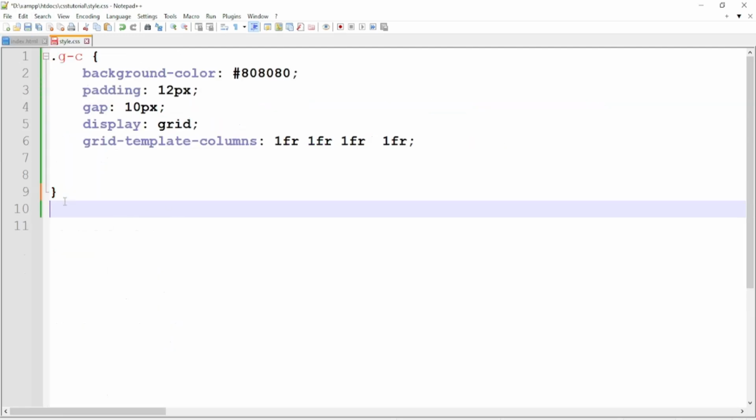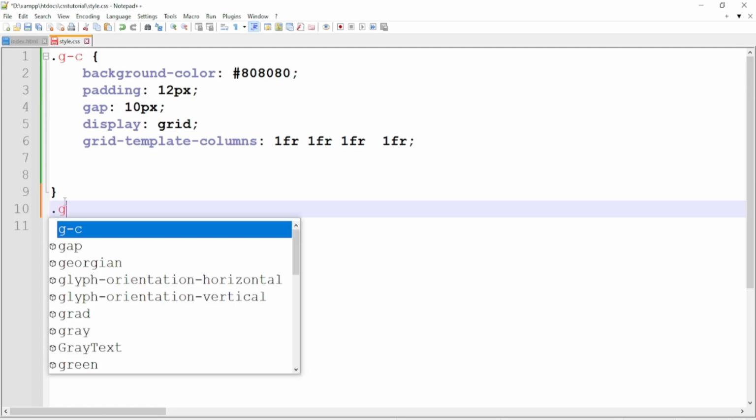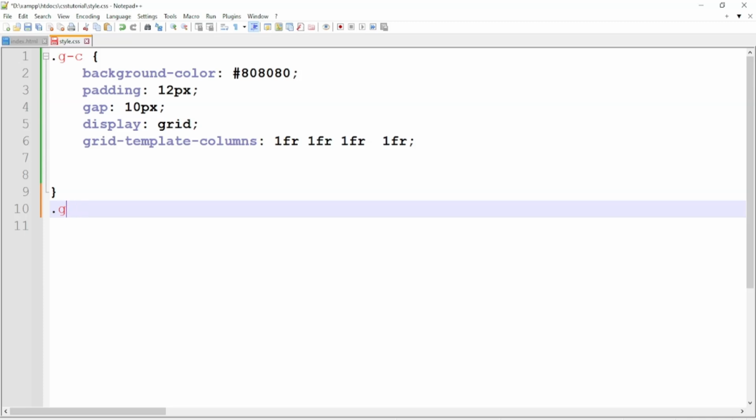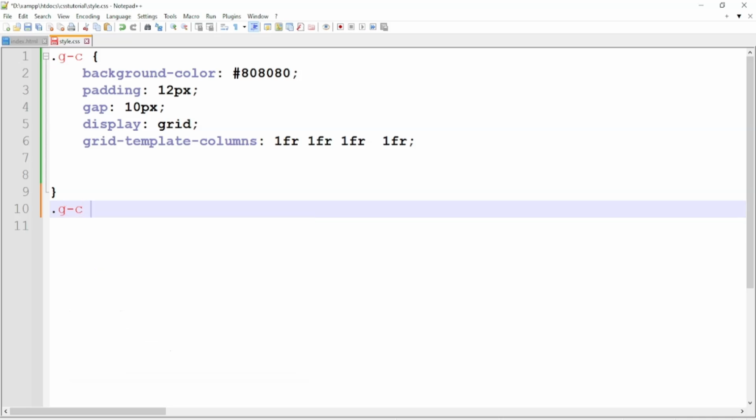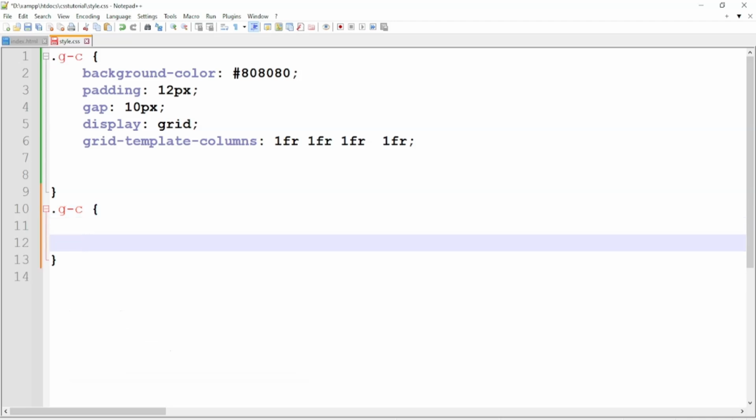Underneath, use the class selector, the .gc selector, grid container in short form gc, with open and close curly braces.